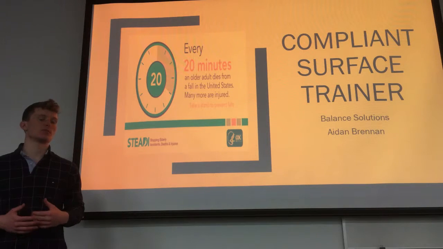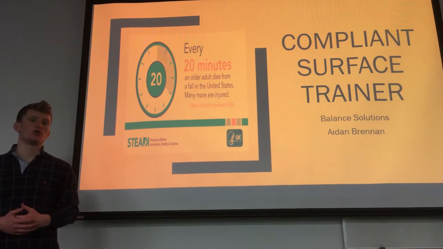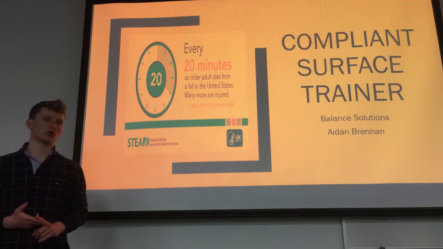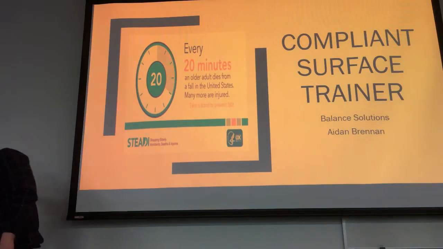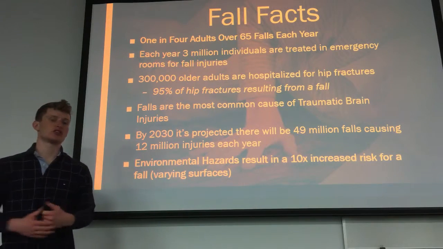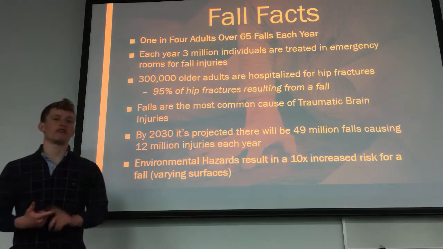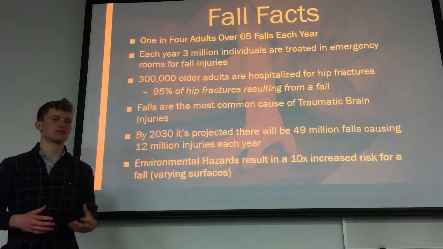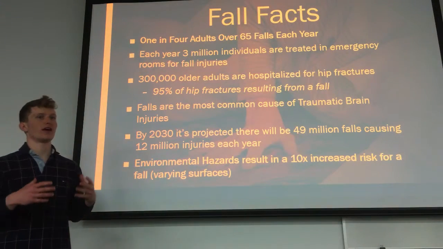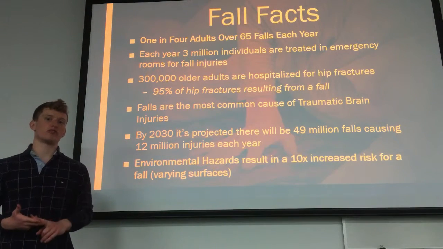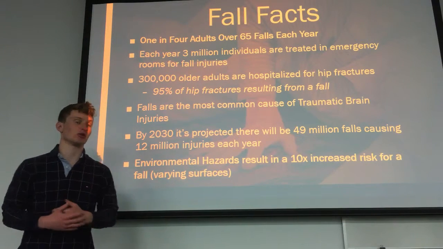This device is backed by objective data proving that doing balance exercises or balance interventions on a compliant surface can decrease a patient's fall risk and increase their dynamic functional balance. So before I dive into our marketing scheme and a little bit about our mission statement, I'm going to go over some fall facts and some financial implications of falls in order to really address why this device is important for the healthcare system to not only improve patients' health status, but also prevent falls and prevent the financial ramifications that come along with falls.